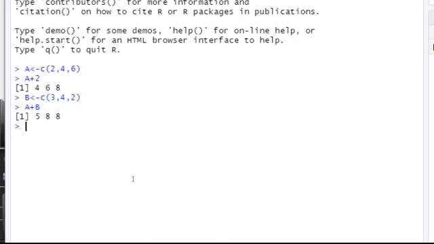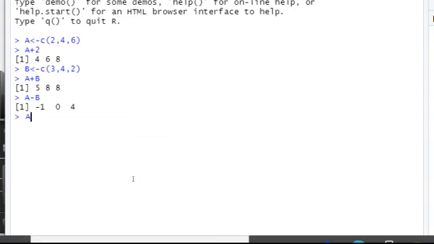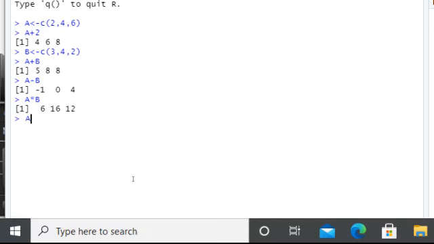If you want to subtract two vectors, A minus B. If you want to multiply two vectors, A star B. Division, A slash B. Modulo division, A percent percent B, is used to find the modulo division. 5 operations are there.